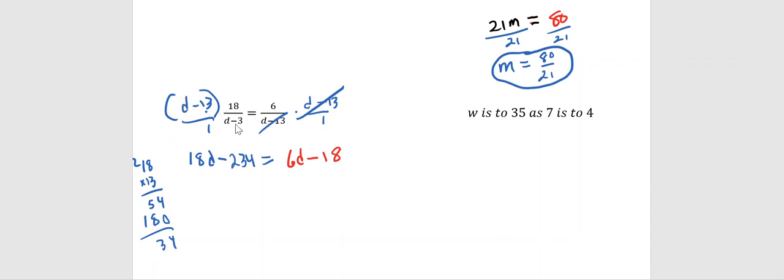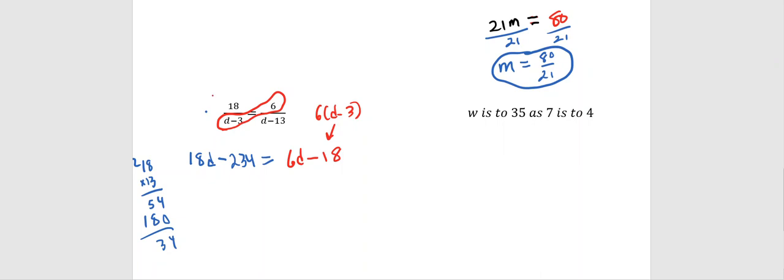So let me reiterate one more time what we're doing, and as I said, I'll just erase this so you can see more consistently with the way that we did it in the earlier problem. I'm taking this d minus 3 and cross multiplying it with the 6, but we're distributing here, so realize that was 6 parentheses d minus 3. I'm taking this d minus 13 and cross multiplying it with the 18, and that was the equivalent to distributing the 18 to the d minus 13. That's what gave us this left side over here.